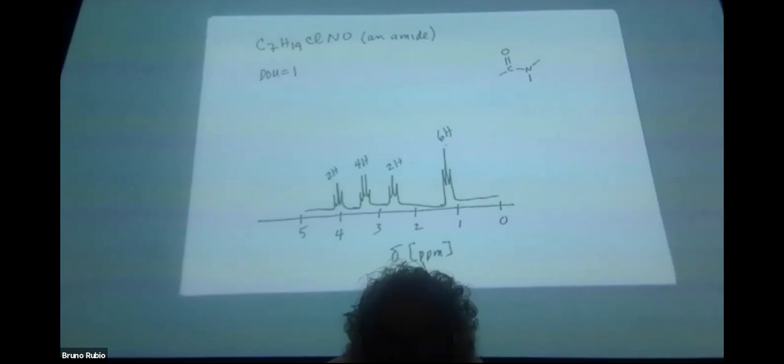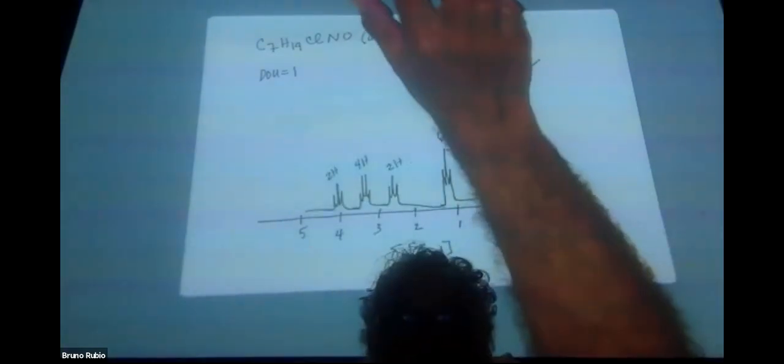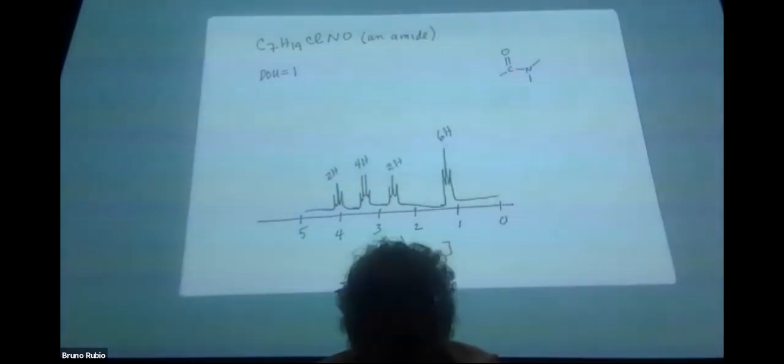Oh, it could be 2 equivalent methyl groups, and that adds up to 6 hydrogens. Is that the only thing it could be? Oh, heavens, no. It could also be 3 equivalent CH2s. Or it could be 6 equivalent CHs. The key there is adding up to 6: 2 methyls, 3 CH2s, or 6 CHs. And the other key is that they must all be equivalent to each other.